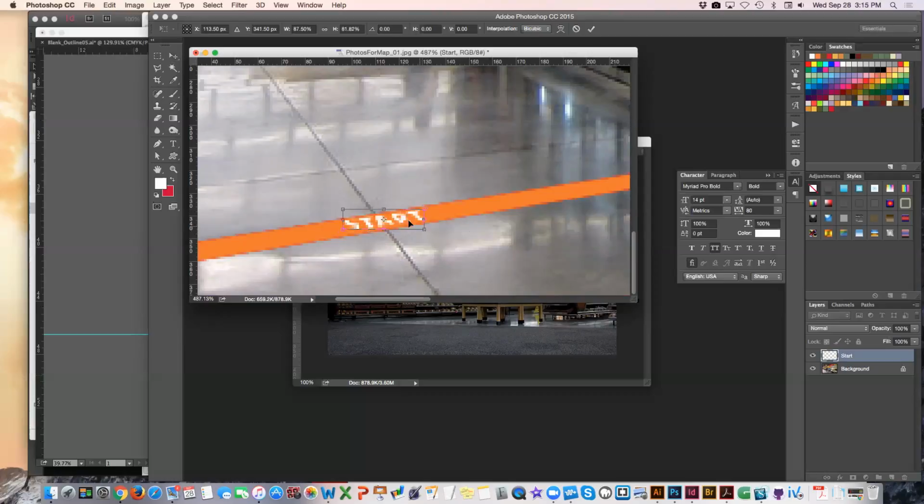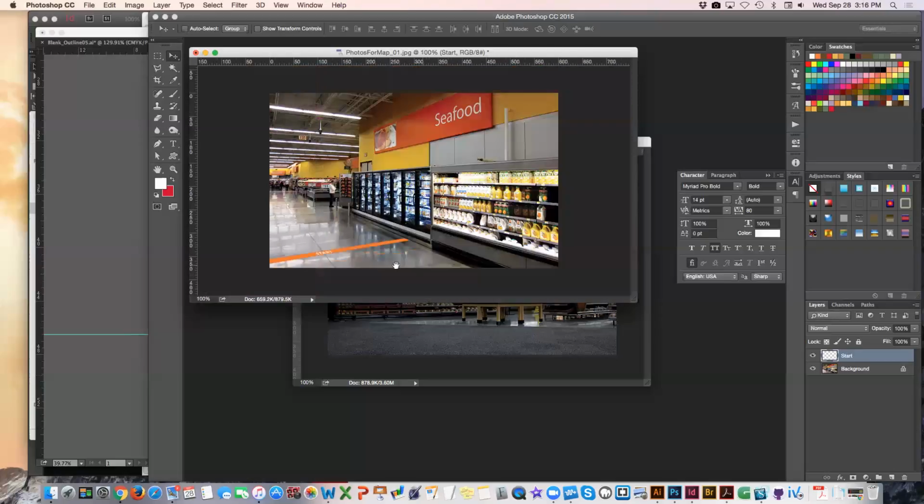Make it fit on here. All right, it's not perfect, but it'll work. So from afar, it looks good, like it fits.